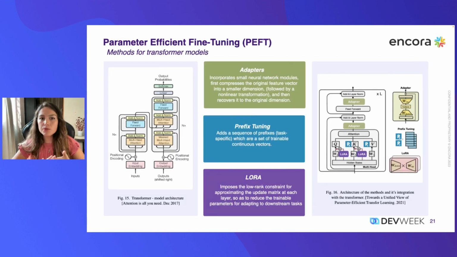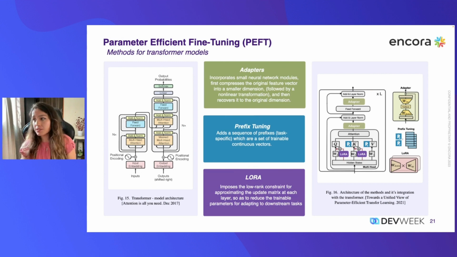We will review some PEFT methods for transformer models. For those who aren't familiar with transformers, don't worry, transformers are just a type of neural network architecture. This was invented by Google, and most of the large language models now use that architecture as a base. Here is a list of methods or modifications that we can do. I'm going to mention some of them, and then we're going to dive into LoRA, which is one of the most popular these days.